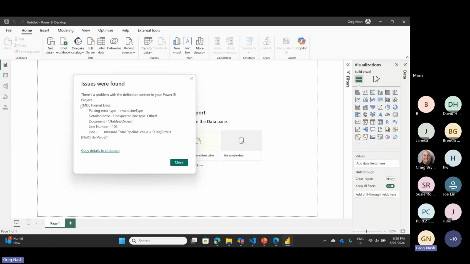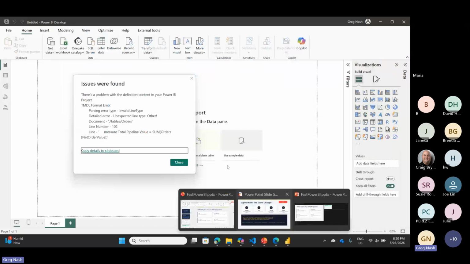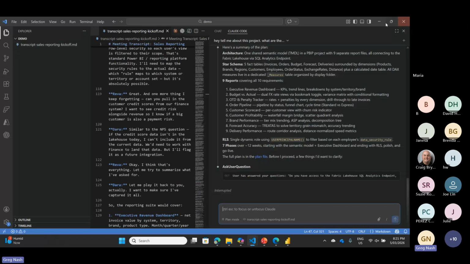Okay, I'm going to copy this message and I'm going to get AI to fix it while we're having questions. Copy details to clipboard. Yay, humans. That's not the right project. That was the other one I opened.